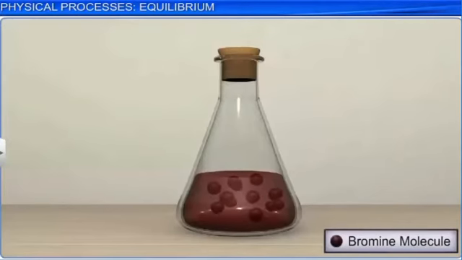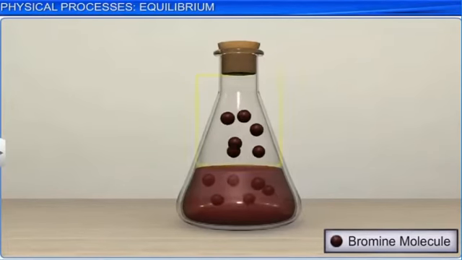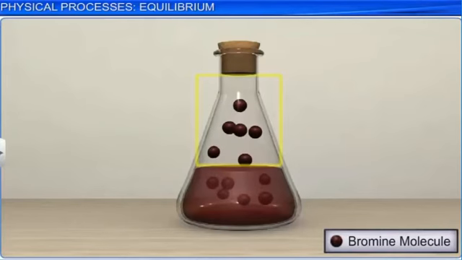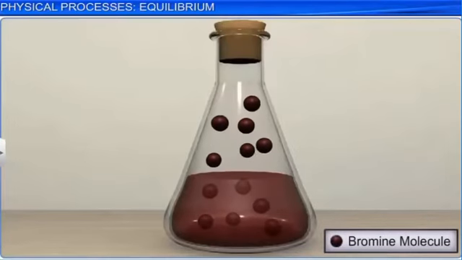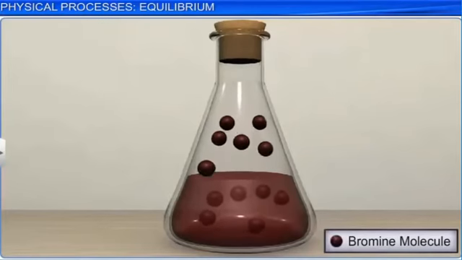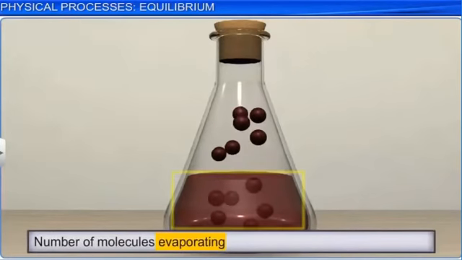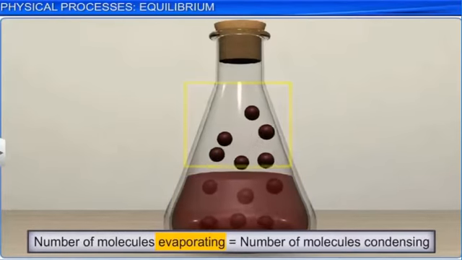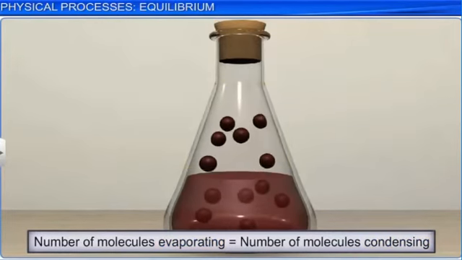Here's the explanation. All the molecules in a liquid do not have the same kinetic energy. Some molecules at the surface of the liquid that possess a relatively higher kinetic energy escape from the surface into the vapor phase. When the air inside the container is saturated with vapor, the molecules in the vapor phase condense to liquid as fast as the liquid evaporates. After some time, the number of molecules evaporating from the surface in a given time becomes equal to the number of molecules condensing on the surface during the same time. At this stage, equilibrium is said to have been established between the liquid and the vapor phase.